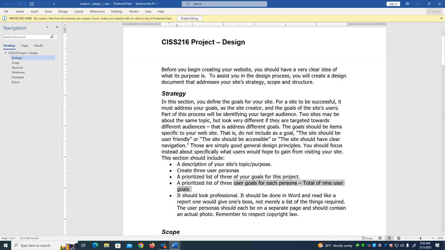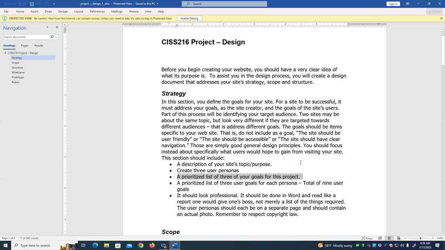Going back to the video game example, a person that already owns the game might want a walkthrough for the game, might want cheat codes for the game, might want hints, less than a complete walkthrough, but hints on how to solve certain puzzles in the game. A parent looking at it might want to see artwork from the game, videos from the game. I forget the name of the organization that rates video games, but might want to see the video game rating about what age group it's for. Might want to read a synopsis of the gameplay and the plot of the game to decide if it's appropriate, and so on. You will also create a prioritized list for 3 of your goals for the project.